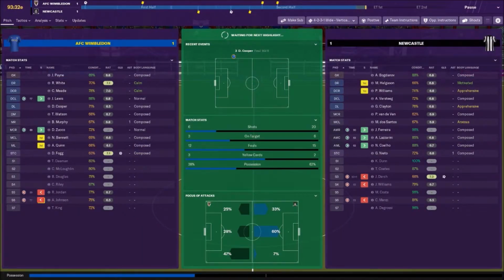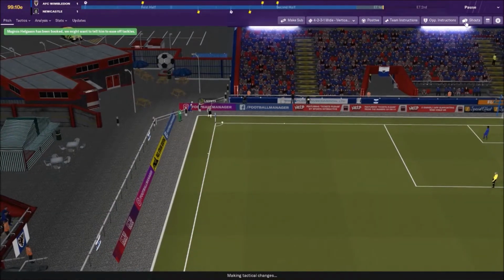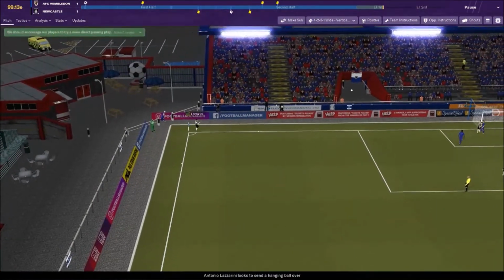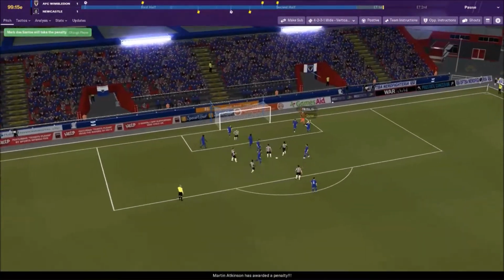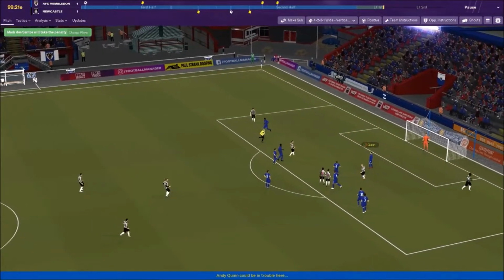We've had 20 shots, we've had 60% possession, we've had 6 on target, which is not good. But we need to just pull this one out of the bag now. I can't trust it going to penalties. Lazarini's corner, it's deep. Oh my god, he's gone down for a penalty. Oh my god. Dos Santos is going to take it.